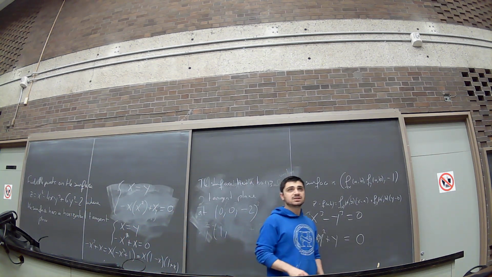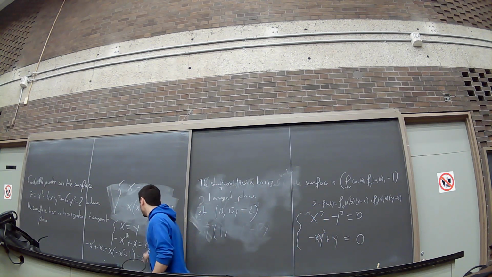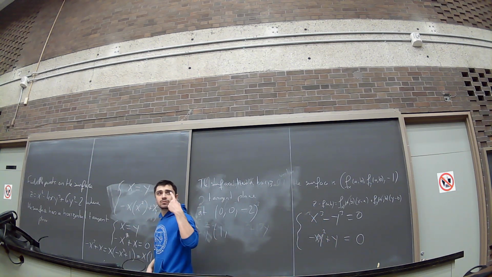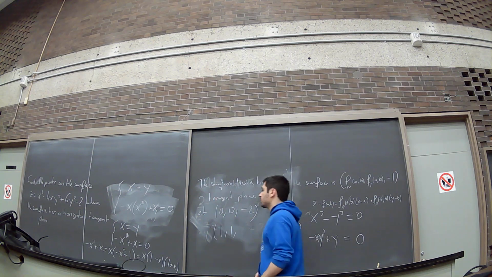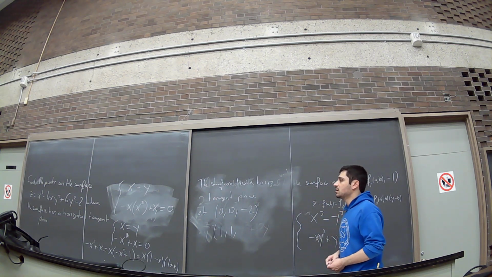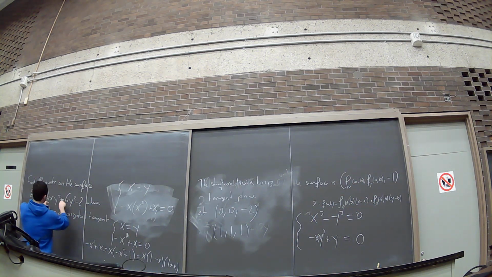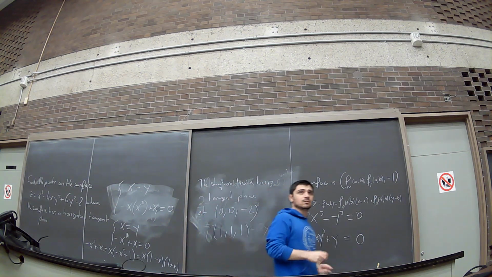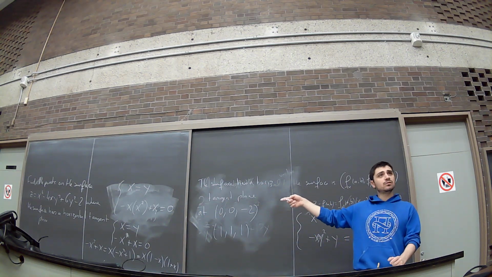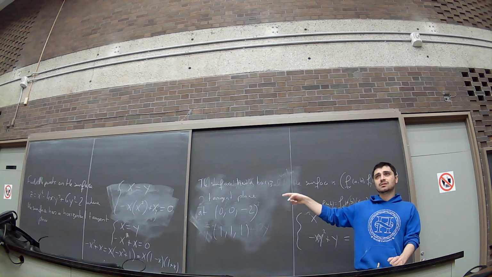If x is equal to 1, what is y equal to? 1. Everybody, do you see that? X equals 1, y is equal to x, so y is equal to 1. And then what is the value of z? So it's 1 minus 4 plus 6 minus 2. 6 minus 4 is 2, minus 2 is 0, you get 1, right? If you plug in 1, 1, do you get 1 or not?